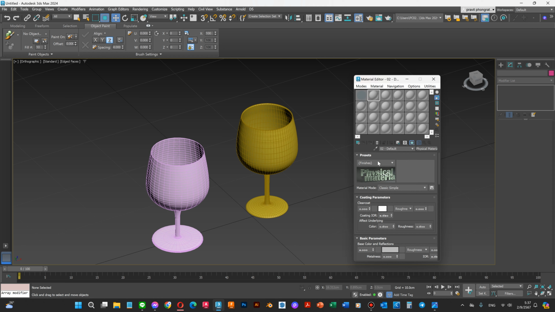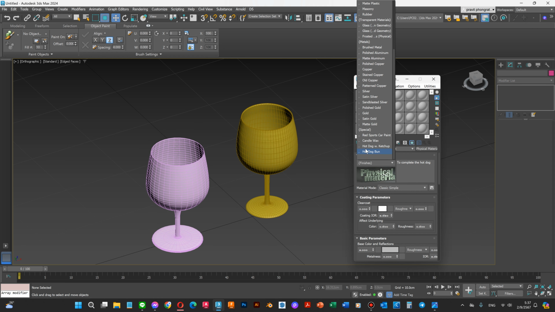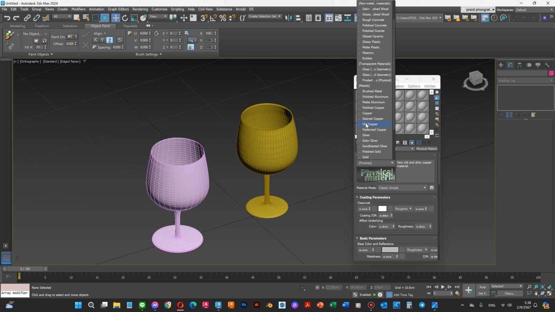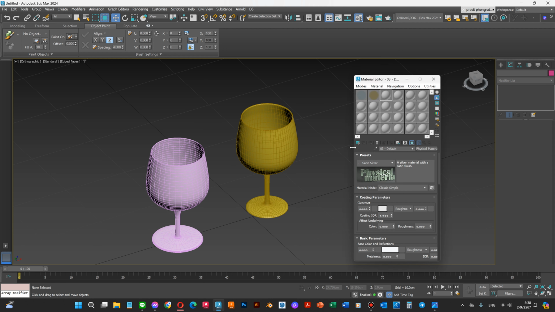The next, I will give it the gold, polish gold. The third one, I will select the satin silver.